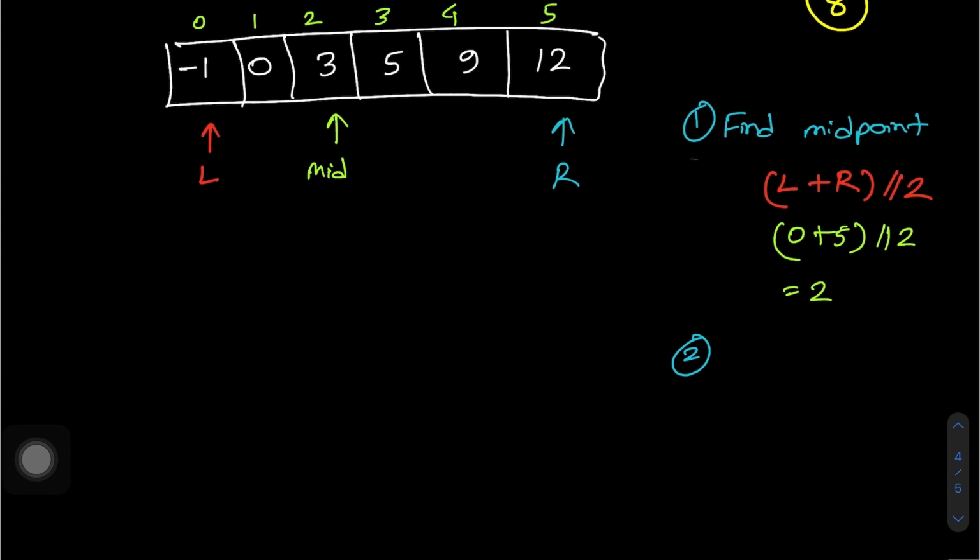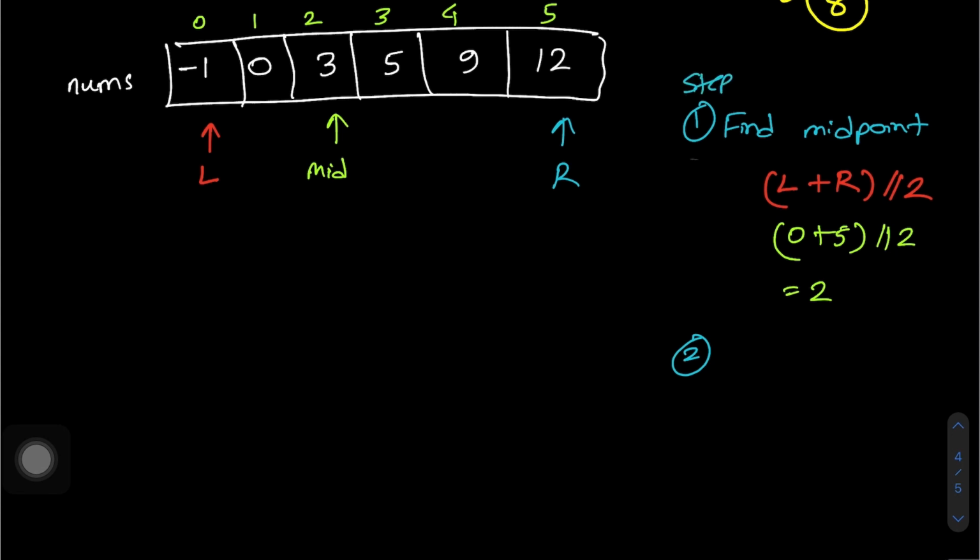As I already mentioned, our target was 8. Let's give a name to this array. Let's call it nums. So nums is the array that we have. We initialized our left and right pointers at the beginning and the end of the array respectively. We did our first step, which was calculating the midpoint.